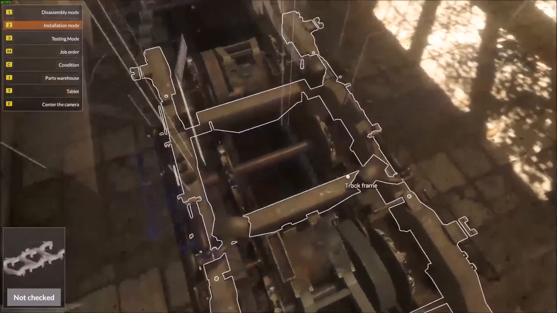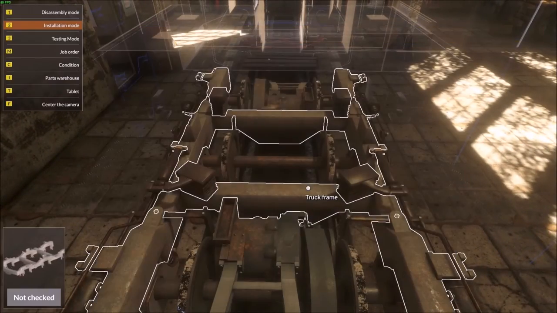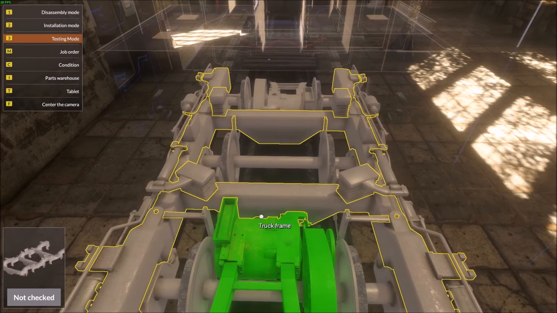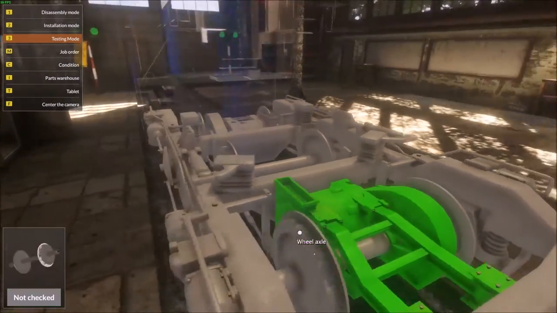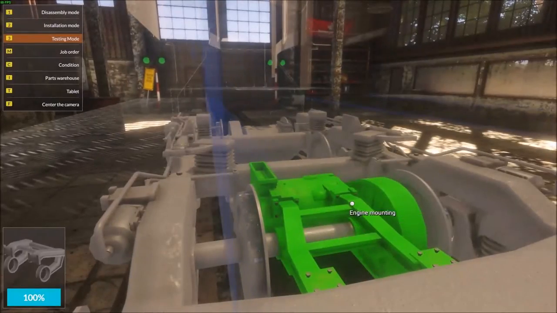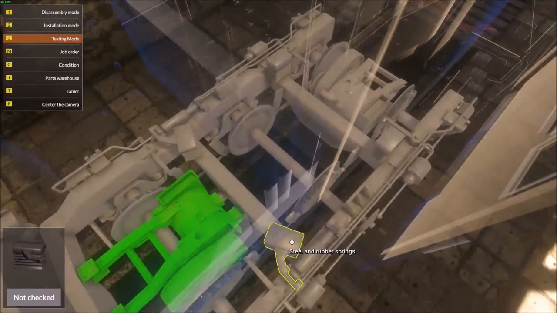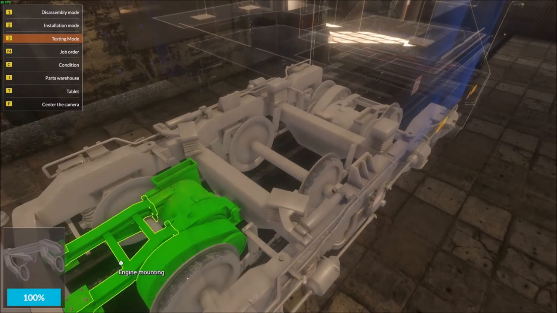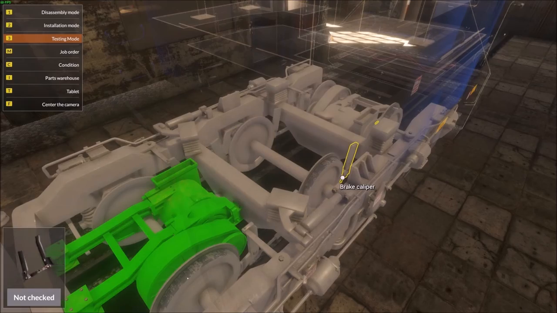Is that it? Is that all the parts? Yep. So you can only check parts once you've taken them off. See, now these are in green because I've put these ones back together. I am taking that apart, so it still says down here, look, in the bottom left hand corner, not checked. So, okay.